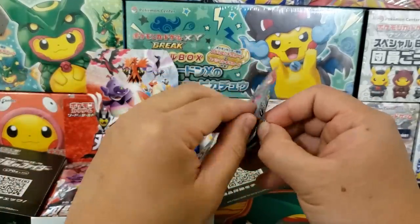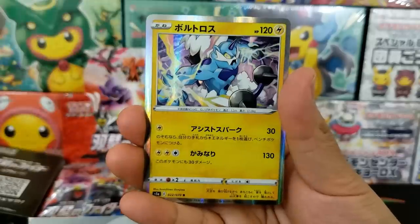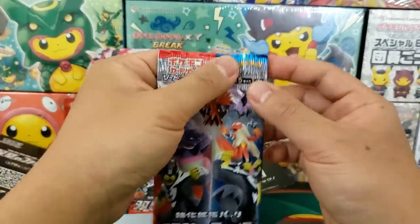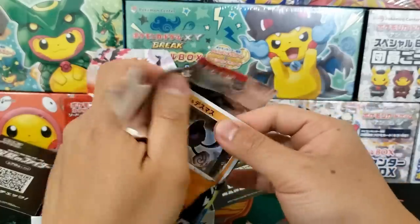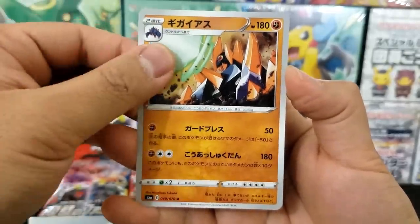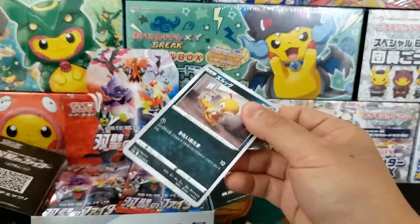We have Matchless Fighters, and we're going to have one other Japanese set, and they're going to combine those two to become Chilling Reign. I'm really excited for all the cards that are going to be in Chilling Reign, so I wanted to get a heads up and open up some cards from this set before it even comes out in English. There are 26 secret rares in this set — it's really large so I can't wait to pull some of those. We are guaranteed some inside of every single booster box so it's going to be exciting.